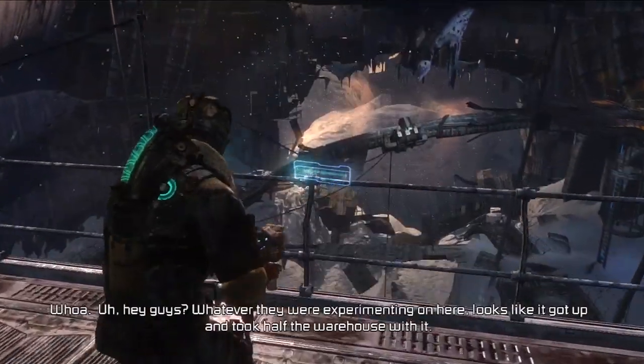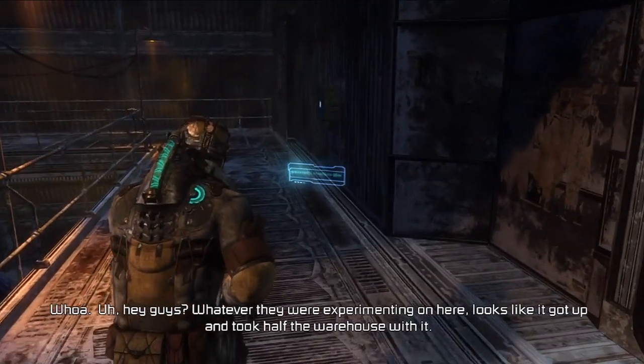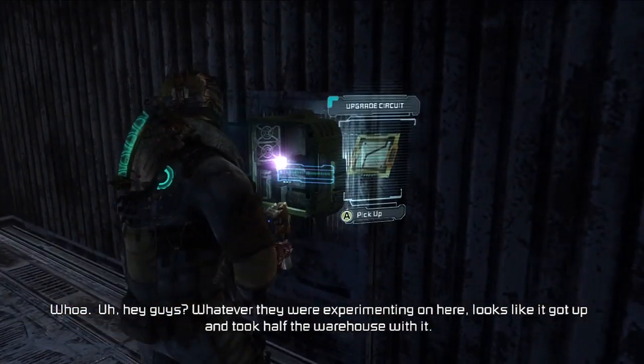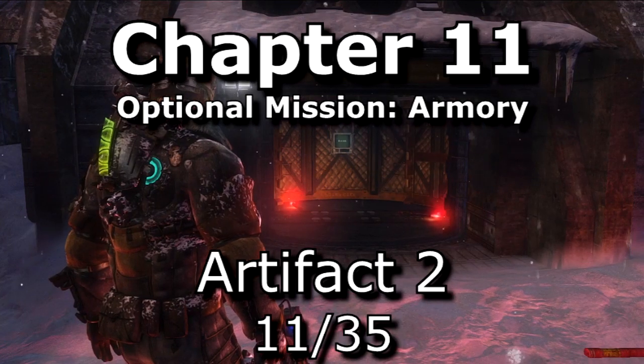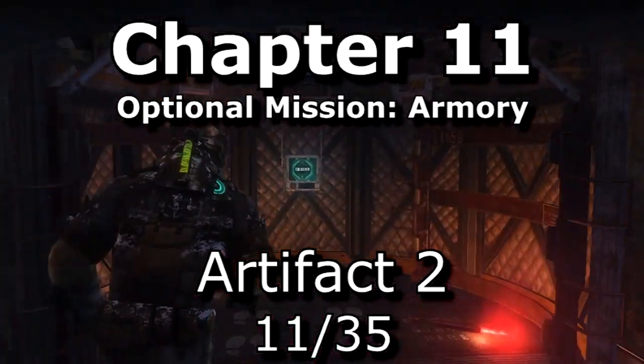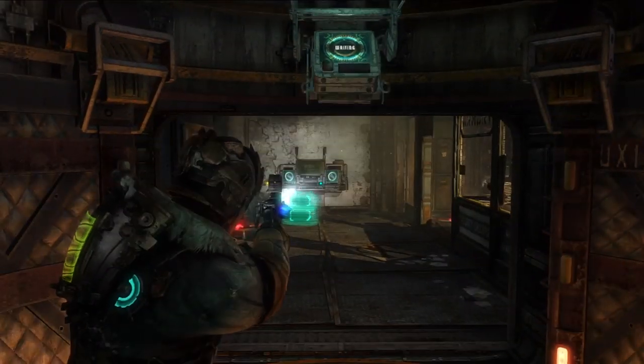This is when you come to this big room here and you're asked to make parts for the probe gun. As you walk in, turn to your right-hand side and it lines the wall. Right after this, you're going to have to build a probe gun. It's going to take you a little bit of time, and then you'll have the optional mission of Armory. I suggest you start it, and chronologically, this is what will happen when you start it.